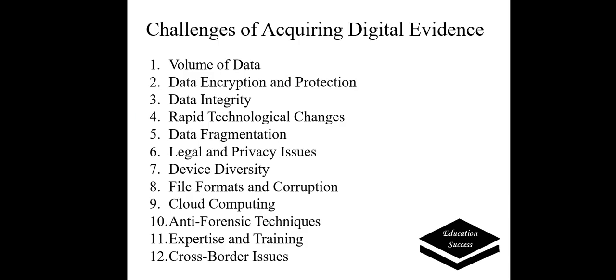Now we will see which are the challenges of acquiring this digital evidence. There are 12 total challenges. First one is the volume of data. Second, data encryption and protection. Third one is data integrity. Fourth, rapid technological change. Fifth, data fragmentation. Sixth, legal and privacy issues. 7, device diversity. 8, file formats and corruption. 9, cloud computing. 10, anti-forensic techniques. 11, expertise and training. And 12, cross-border issues. These are the 12 challenges of acquiring digital evidence. We will see one by one.